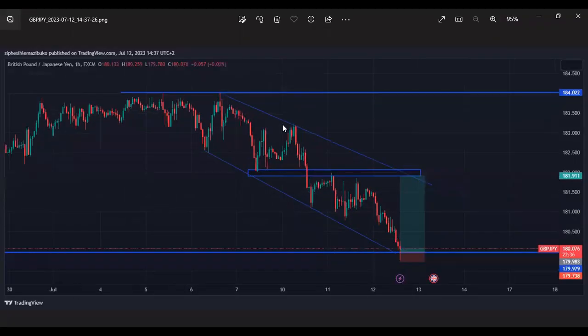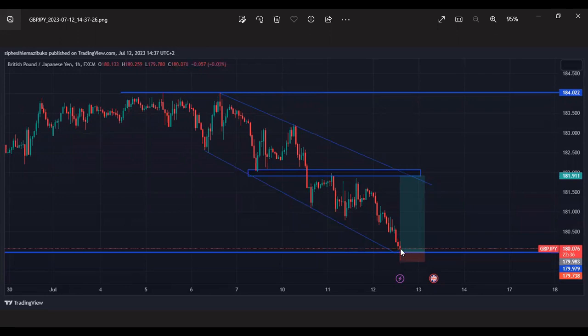So, okay, this is the first screenshot that I took as soon as I entered the trade. As you can see here, we're in this downtrend and then we have this zone here. I'll show you how I also got this zone. And then here, this is what happened on the 1 hour time frame. The candle shot down and then pulled back. As soon as I saw this pullback, I went down on a lower time frame.